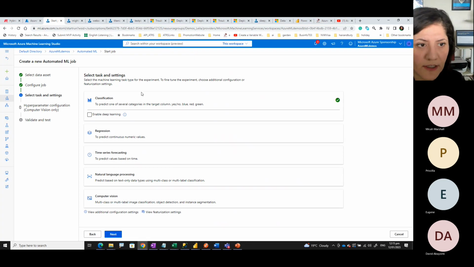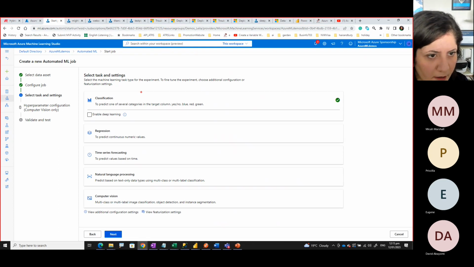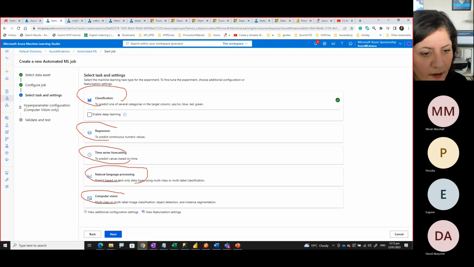You want to do classification, you want to do regression. So as you can see here, there are a couple of types: classification, regression, time series, natural language processing, and computer vision. So all of the algorithms have been categorized into these five to be clearly understood by the business user. And definitely they need to know that. For example, it also provides a really clear explanation.